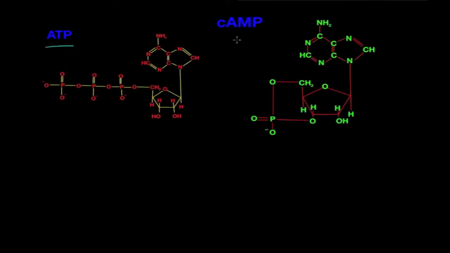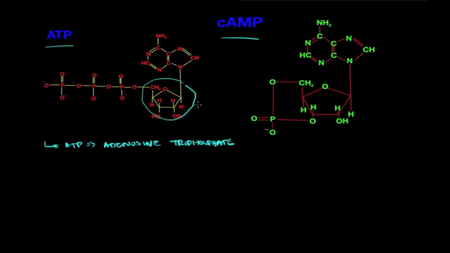Thought nucleotides were just involved in the composition of DNA and RNA? If you thought they were only monomers for these two big molecules, you are wrong. There are actually other forms of nucleotides in your cells, and I have two examples here that illustrate what I'm talking about. The first one is ATP, and I'm writing down the basic structure of a nucleotide on this ATP molecule that I have here, so you can understand what I'm talking about.